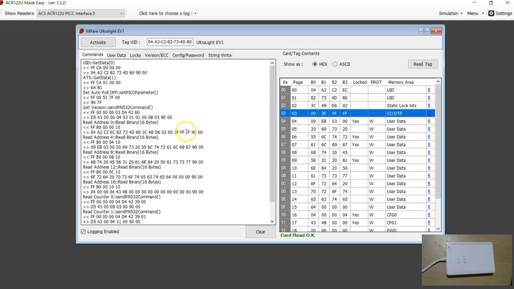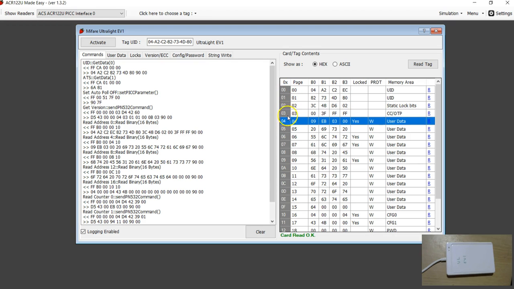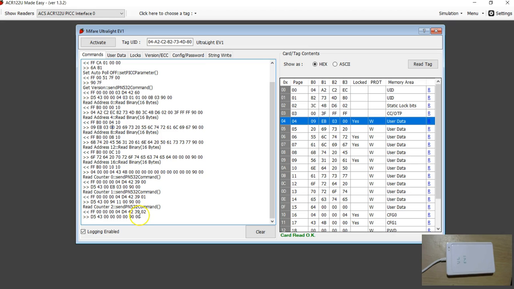You can see that we have read up to 3FFF up to here. After that I'm reading page 4, so you're going in multiples of 4. For page 4, you send this command again. Likewise, you read all the pages, and you can also see that by hitting this Read Tag, I'm also reading the values of the counter.